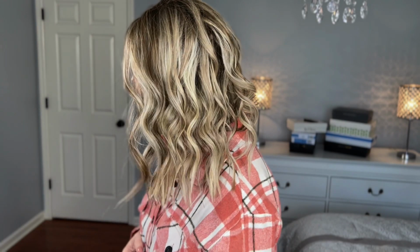It has the longer 15.5 at the front. That'll keep it out of your face. So I don't feel like it's going to be one of those that is going to hang down in your face. But it is a beautiful, cute, trendy style. I'm really excited about this, y'all.